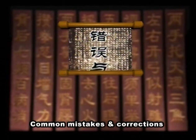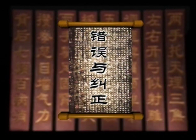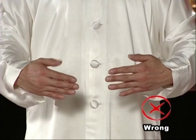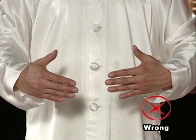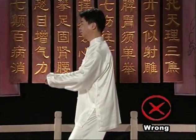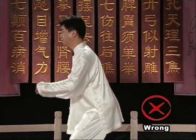Common mistakes. Keeping the thumb up and the other fingers down when holding the arms in a hollow semicircle. Protruding the waist forward. Bending the knees too much, keeping the feet too far apart.